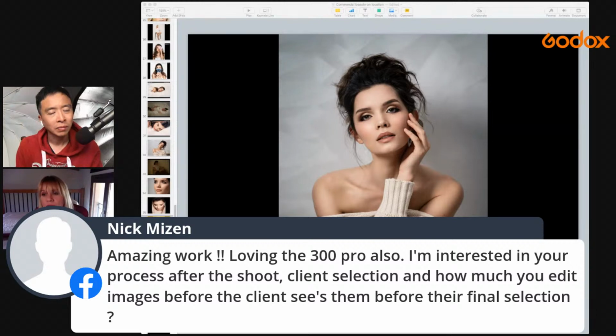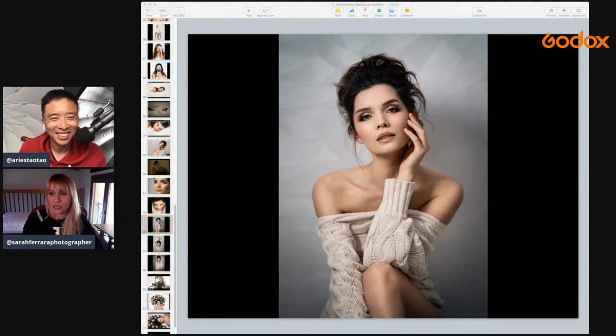So if it's a portrait, it's a completely different procedure than if it's a client. If it's a client, I let them have full control. Not full control, I take that back. I will do a quick selection, in that I will eliminate anything that I don't feel comfortable being out there. If I include everything, the client might choose something that I don't like for technical reasons. So if there's something I'm not happy with for any reason, I will eliminate it. I'll present the client with just adjusted in Lightroom.